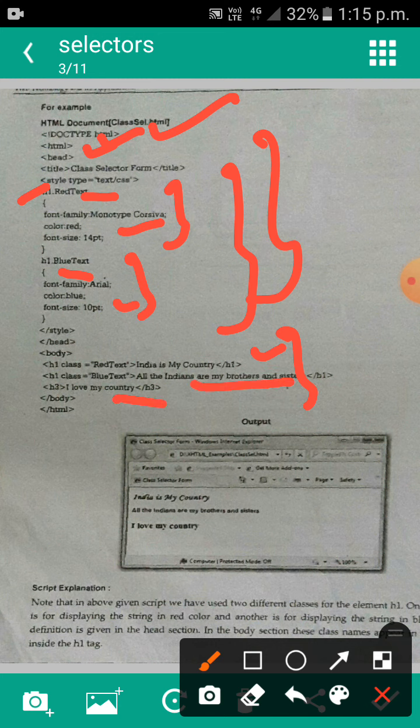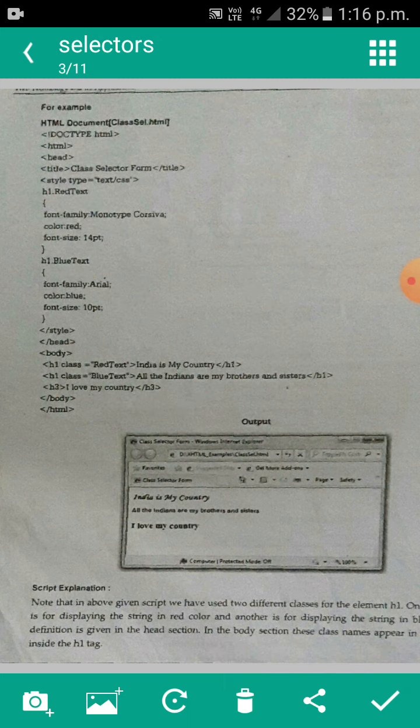For the h3 tag, I love my country is displayed just like that, because we are not defining any style for that h3 tag. So here for the h1 tag we are defining two classes. This is the class selector.